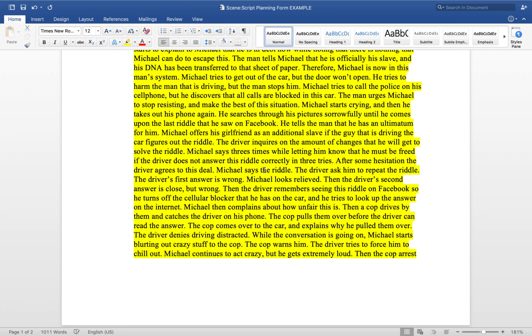So then what happens is, as the police is stopping him and talking to him, you have Mike that starts blurting out some crazy stuff, like he's just being reckless to the point where he does it so much even after being told to stop by the police officer, and after the other guy in the car says, hey, chill, chill, chill, he just goes to the ninth power, and then the cop ends up arresting him. So then the way the story ends is that you have Mike happily in jail because he's like, man, I've escaped this crazy guy. I'm scot-free even though I'm in jail.